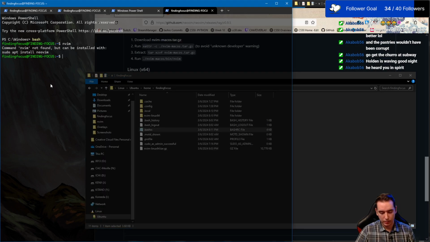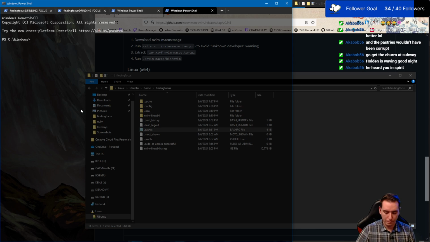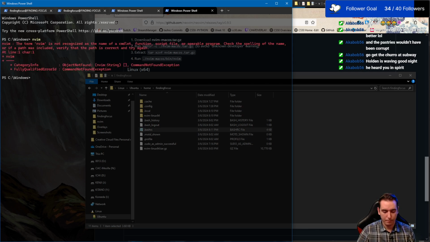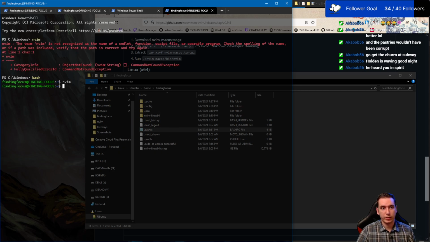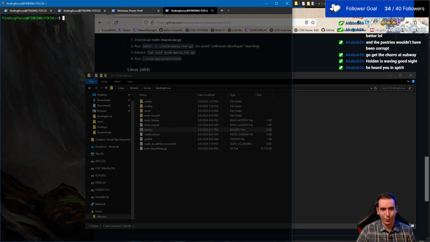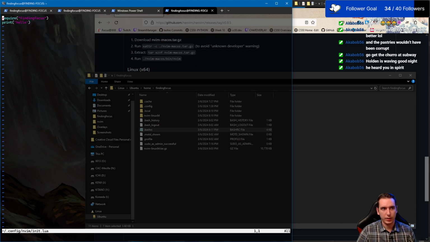Let's see. Okay, that worked. That worked, and we're in 0.9. We just had to resource our bash. Okay, we've got it. Now we should be able to continue our neovim config.